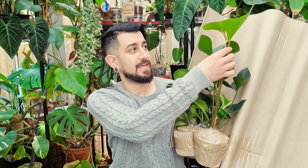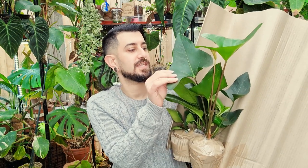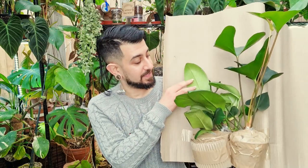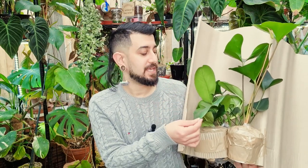I'm not even going to try and pronounce that anthurium name — I'll put it up on screen so you can read it yourselves. The other one is a kind of interesting one you don't see very often, which is why I decided to get it. If I'm not mistaken, this is the Raphidophora hongkongensis — I think that's how you pronounce it. I'm assuming it comes from around Hong Kong, so that's where it gets its name. Let me unpack these and bring them up for a closer look.